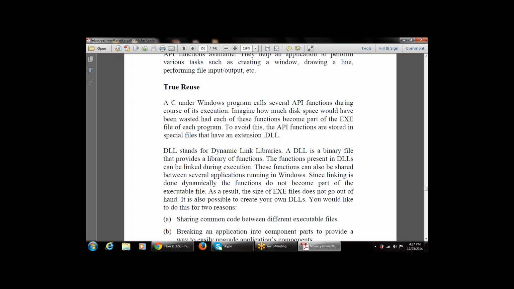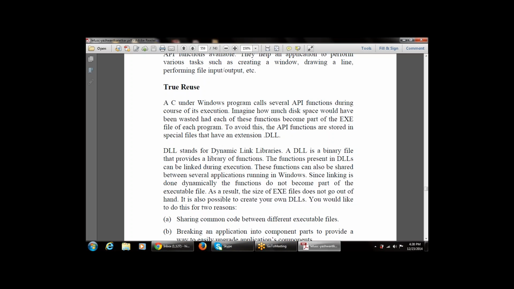Suppose there is a single piece of code that will be used by many programs, say two or three programs. Sharing common code, for example addition code, between different files is achieved when I create my own DLL. I pick that code from the DLL and use it in one program. Again, if there is a requirement, I use the common DLL code in the next program. This process keeps repeating multiple times whenever I need it in a different executable file.